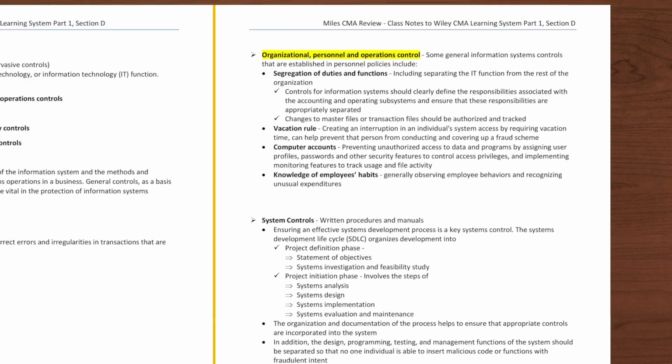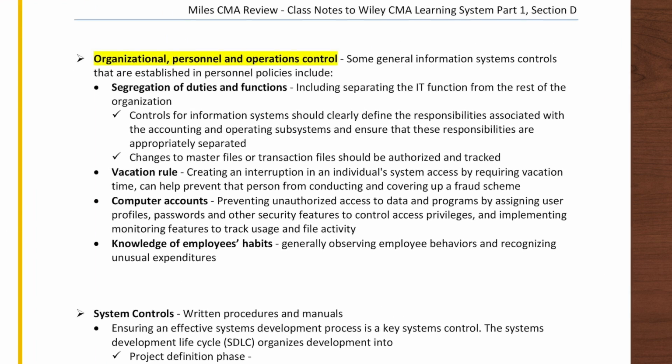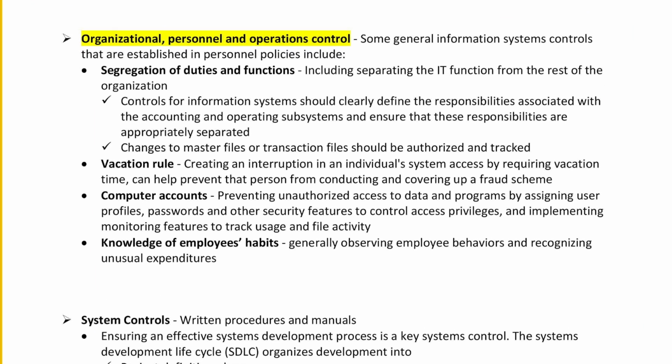On page 29, highlight organizational, personnel and operations control. And a major one here is, underline, segregation of duties and functions. Right there, ARCC: authorization, recording, custody, comparison, and draw lines between them. Segregation of duties. So it's important that you have proper segregation of duties in IT environments to ensure proper IT controls.